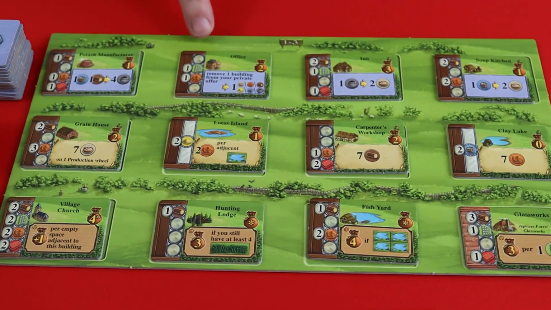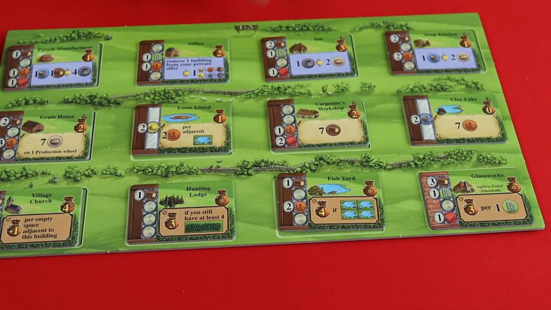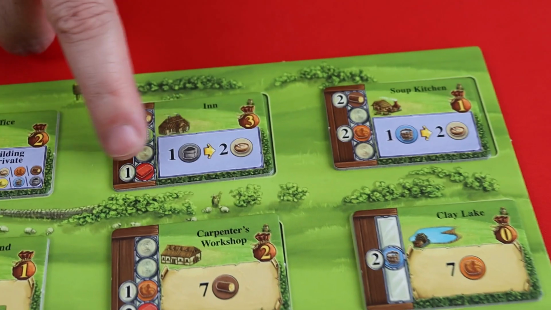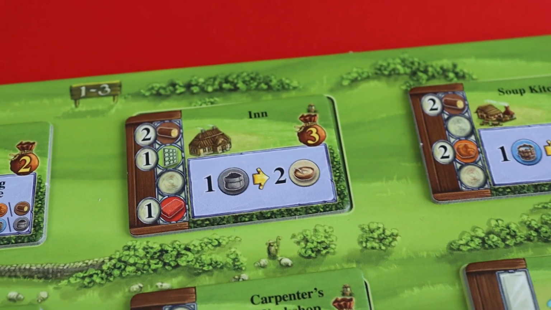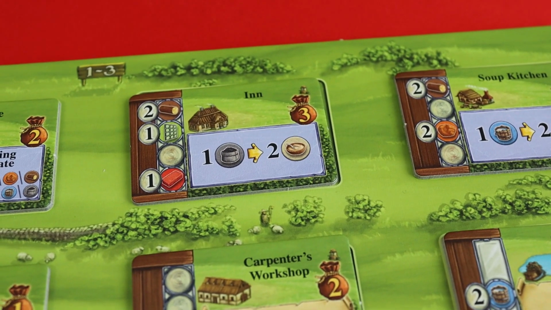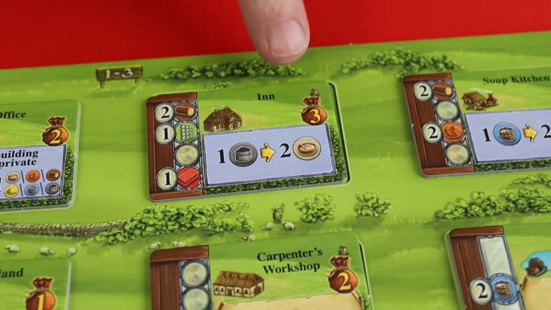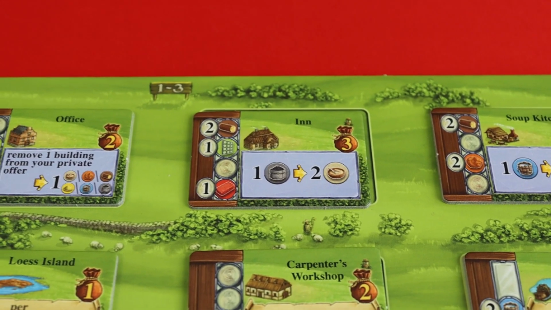So the production buildings, generally you're going to trade one type of resource for another type. So let's have a look at the inn. You're going to pay 1 coal to get 2 food. Now these actions you can do any number of times and at any point in the game. At the end of the game, the inn is going to give you 3 victory points.